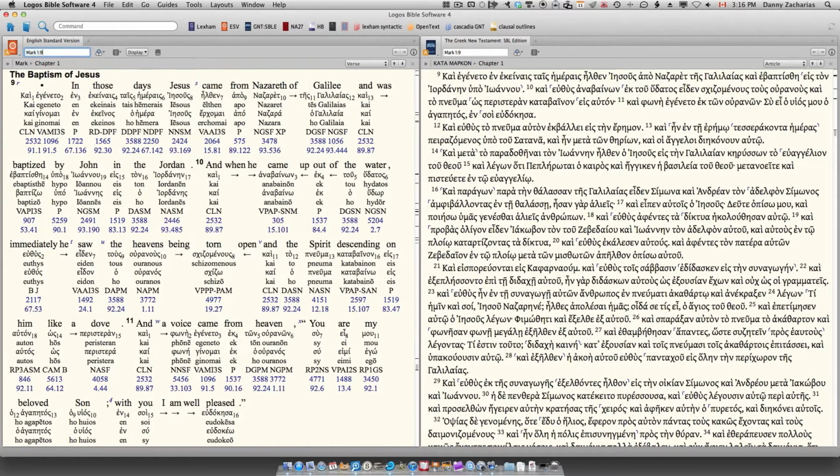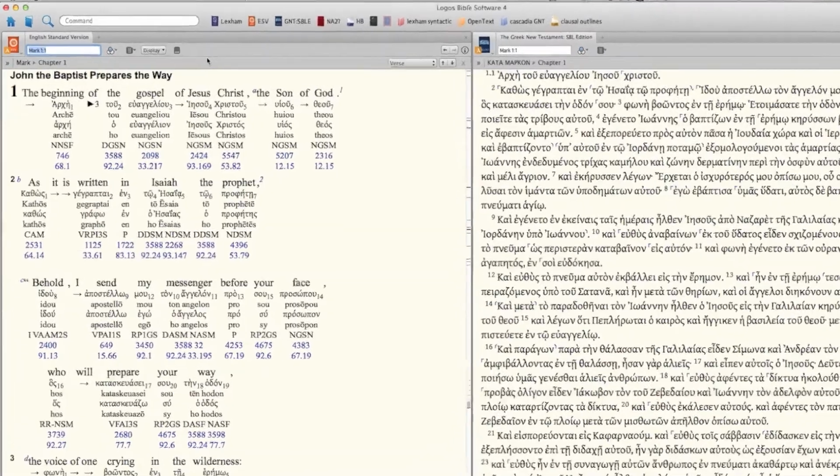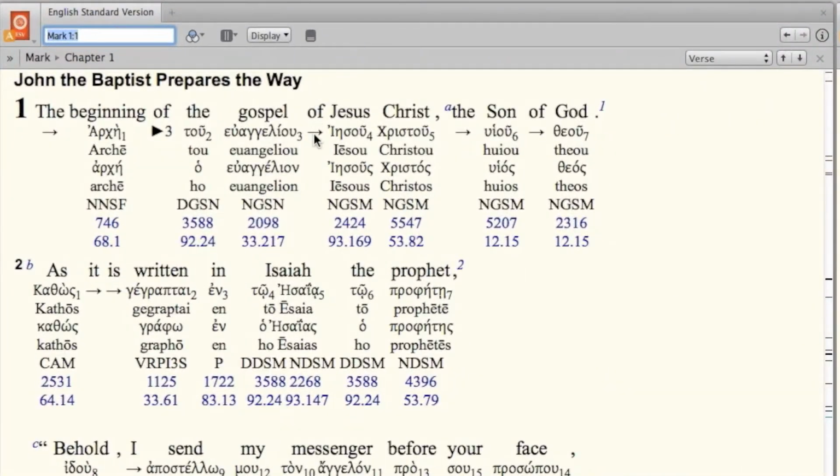Let's look down at the information underneath Jesus Christ. The order of the information is the same order as the boxes in the display menu that you just checked off. So you have the word as it appears in the Greek New Testament directly below, followed by the transliteration of that form. Transliteration is often used in commentaries instead of Greek, and represents approximately how we would represent the pronunciation of that Greek word with English characters.